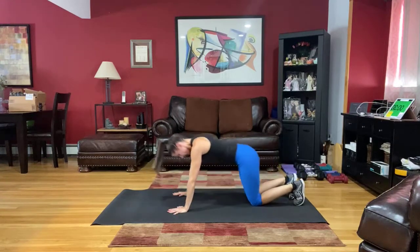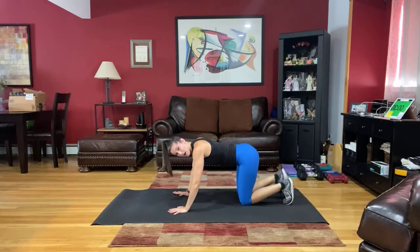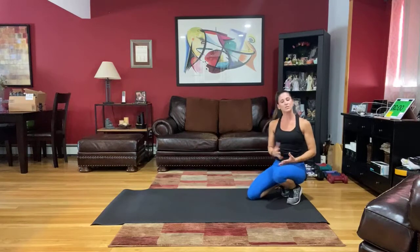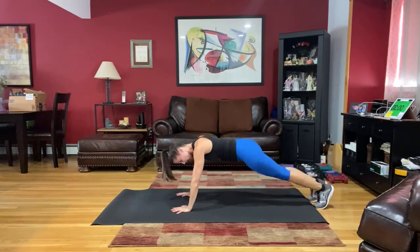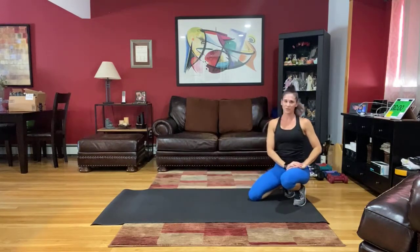And of course, you can bring it here and tap it back. Instead of bringing the knee in, sit back on those heels, okay? So you've got those options. You can also step it out and in to make it a little bit harder instead of just the tap backs, and then sit it back and into those heels as well.